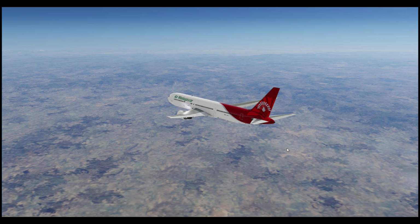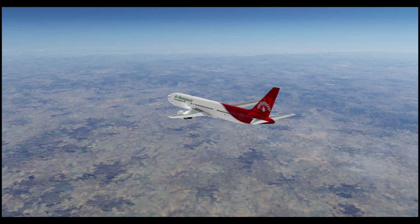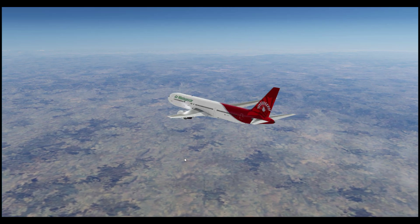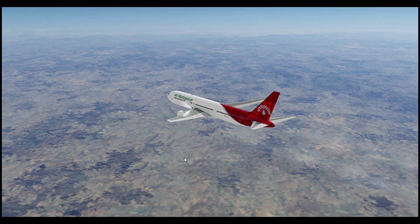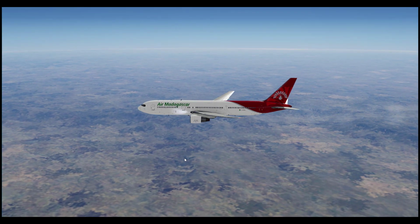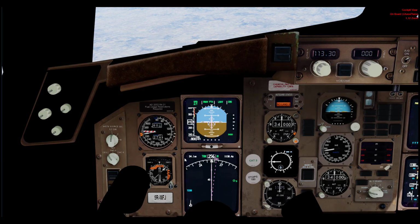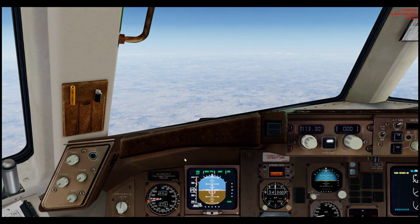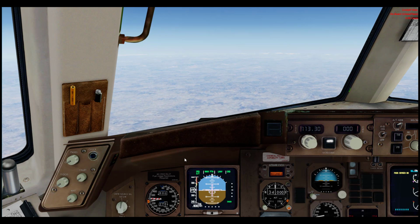Okay, so we'll give them Air Madagascar confirmation. 7285. I was using some time acceleration, so that's why the ground level looks a little blurred. It has to refill in detail. But we're close enough that I'm going to probably ride this out from here on. Not necessarily we'll do it together because that's going to be some time, but I do want the detail to kind of load back in. So that's cool.